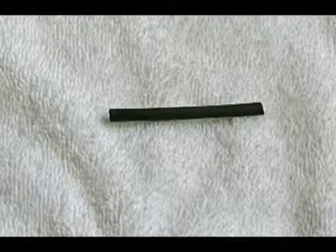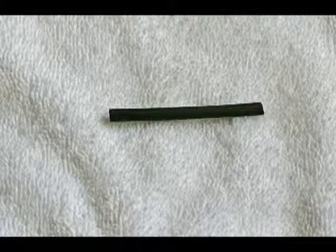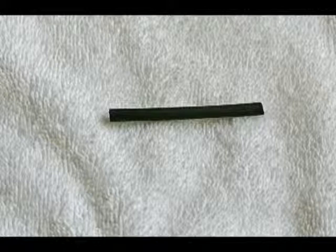Heat shrink tubing comes in many different sizes, lengths and colors, and can be cut to the desired length and slid over the wire before you make the soldered connection. The heat shrink tubing needs to be slid back on the wire far enough away from the soldered connection so that the tubing does not shrink. This is the most professional way to cover a soldered connection. You can use a high quality electrical tape like Scotch, the only one that I would use.